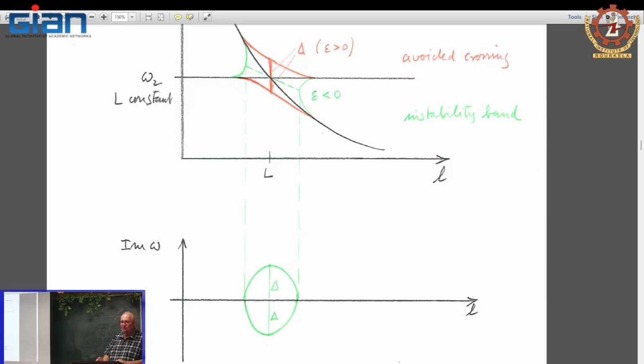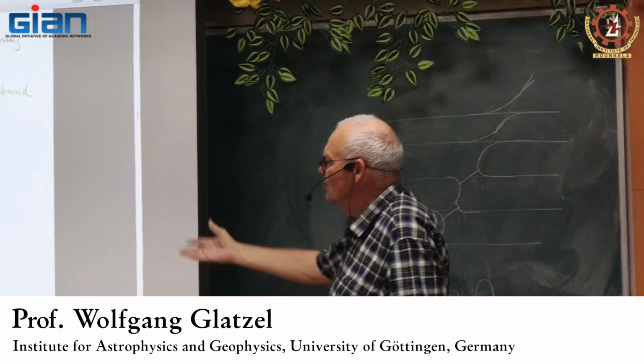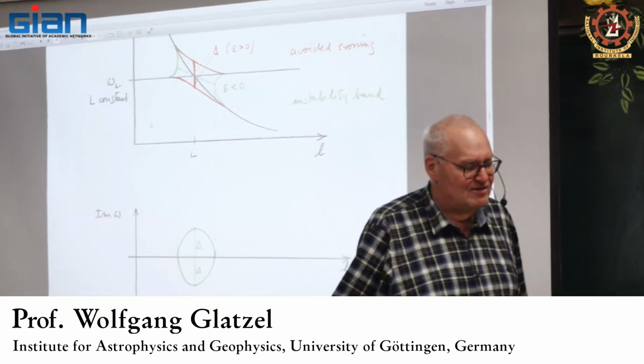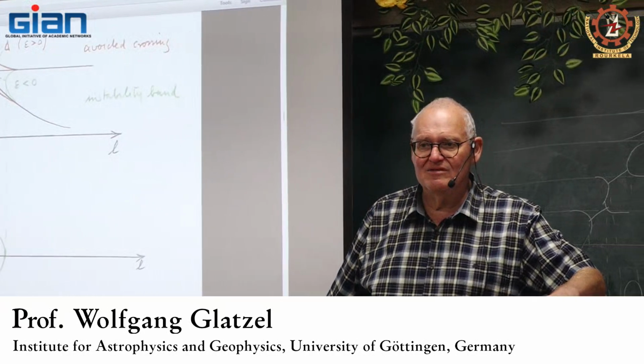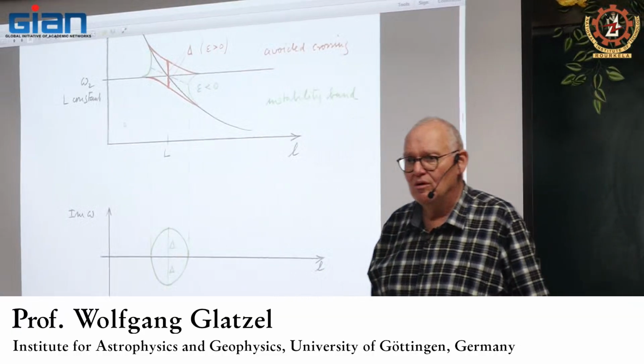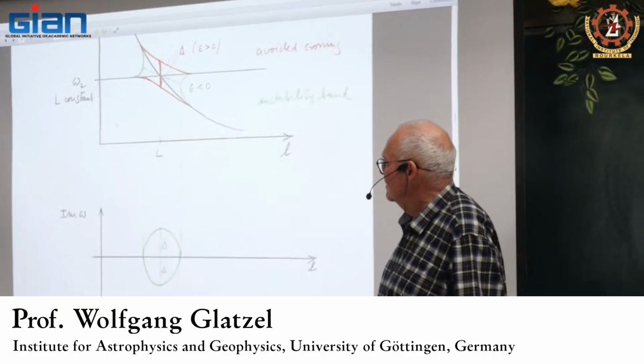So we have an avoided crossing. The avoided crossing is realized in this system of the coupled pendulum. Probably you have never come across the fact that your double pendulum, which you consider in lab courses or so, involves the coupling scheme of two modes according to avoided crossing. And if you artificially change to epsilon smaller than 0, you could even produce, in this simple system, an unstable situation where you produce an instability bubble by the coupling of two modes realized here with the double pendulum.